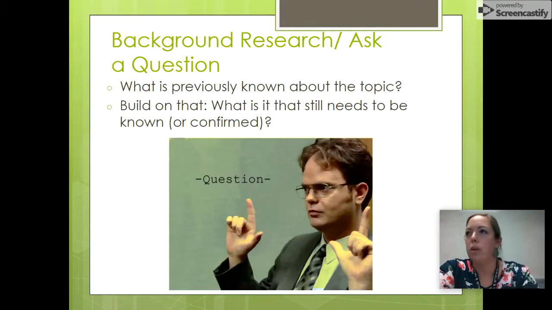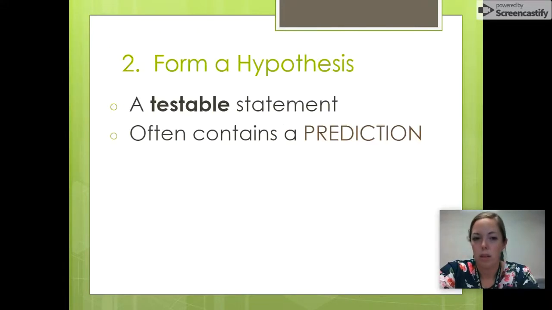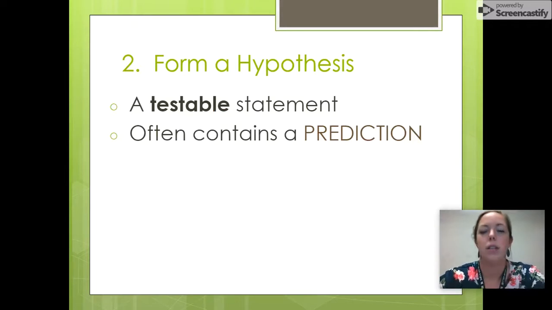So, depending on what you're interested in researching, you have to look up what's previously known about the topic, okay? Based on that, you're going to build on it. So, what is it that still needs to be known or confirmed? That's when you're going to form a hypothesis, okay? This is a testable statement, often contains a prediction.